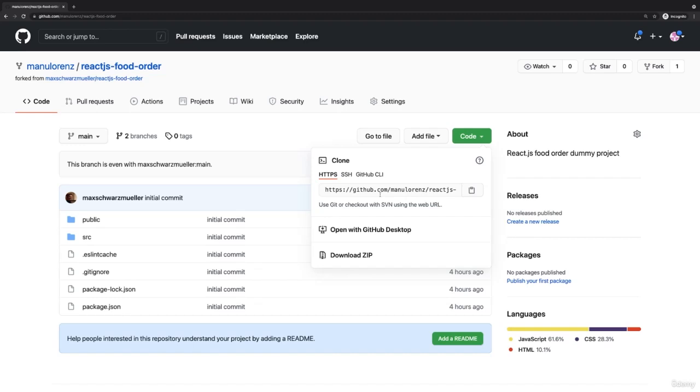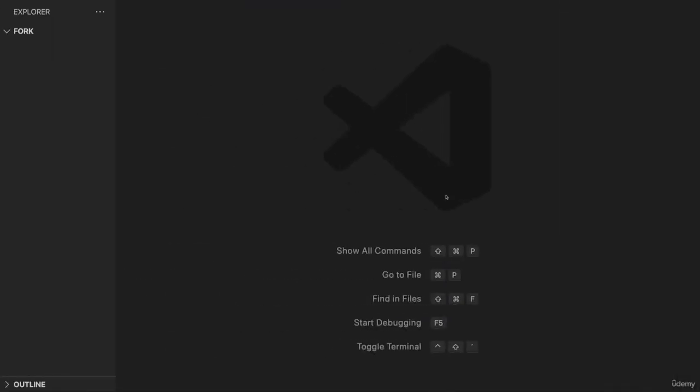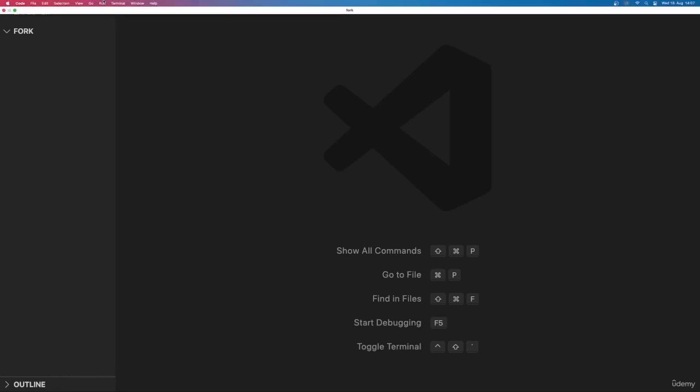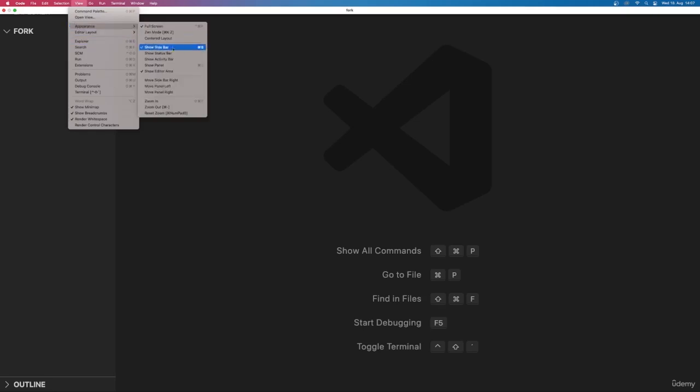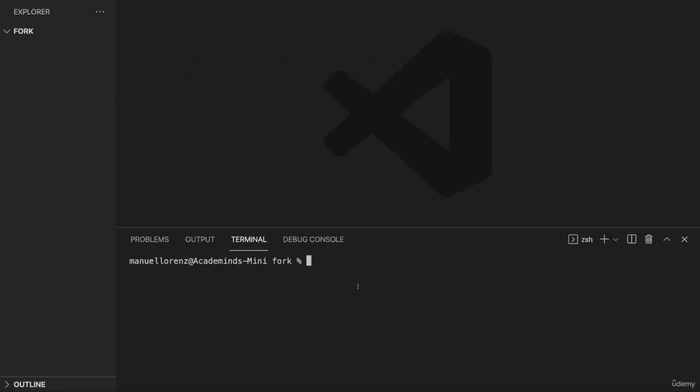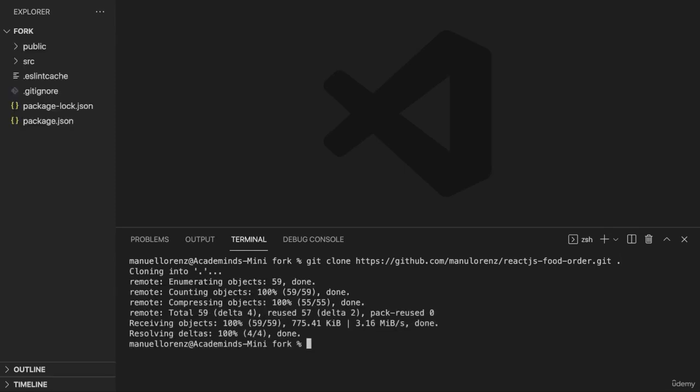Nevertheless, we now can clone this repository. We did this quite often throughout the course already, so I'll do it a bit quicker now. So we'll copy the URL, go back to Visual Studio Code. I prepared a new project here and an empty project folder, so please do the same if you want to follow along. I'll also bring up the terminal once again here. Now we'll run git clone and paste the URL, and again add a space and a dot to make sure the files are cloned directly into our fork directory up here and not into a subfolder. So with that, this should hopefully work perfectly. Yes, it does.